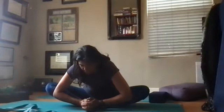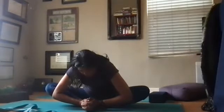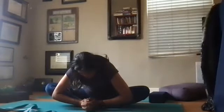Every exhale, gently tug your toes a little closer toward your heart line. Allow the knees to drop. Every breath in, breathe into the back. Every exhale, try to go a little closer toward your toes, because eventually you might smell your feet.